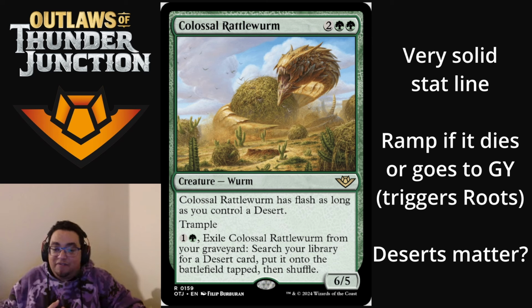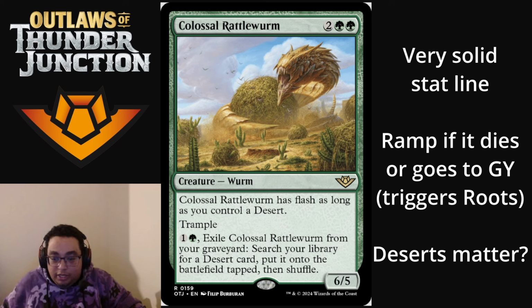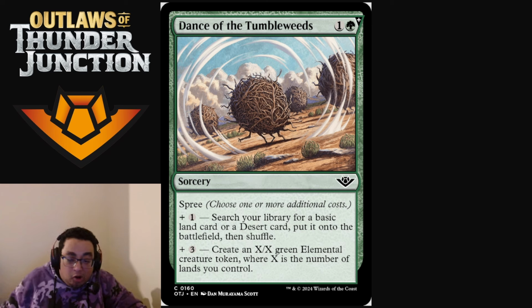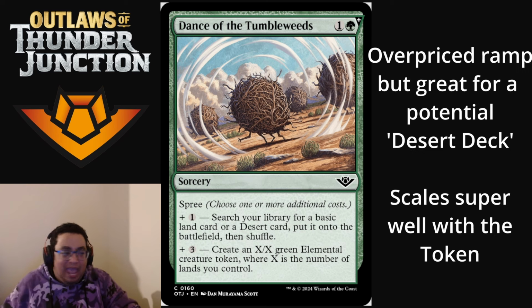The 4 mana 6/5 is super, super efficient, but no other type abilities really. Trample, nice, but the real meta is, hey, if it's in your yard, you can use it as a Rampant Growth for a desert. And there's some pretty cool deserts in the set. Dance of Tumbleweeds, 1 and a green, and again is another spree card. You're like, okay, it's an overcosted Rampant Growth. Search for a basic land or a desert card, put it onto the battlefield, then shuffle. And it all kind of depends on how good the deserts are that you can get and how much synergy we have with them.